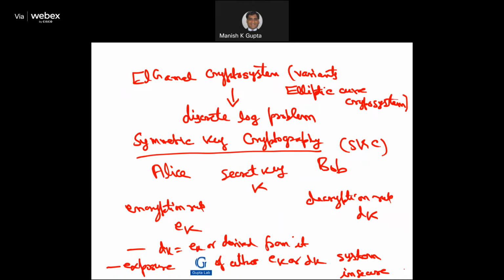So if beta is known to you, and x is known to you, how will you find alpha? It's like log, but this is a discrete structure. So that's why it is known as discrete log. Okay, so solving this is a difficult problem. And that's why we have built elliptic curve crypto systems. For example, ECC is one very popular one. ElGamal is another one. But in the elliptic curve crypto system, what happens?